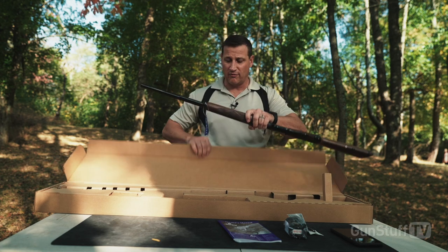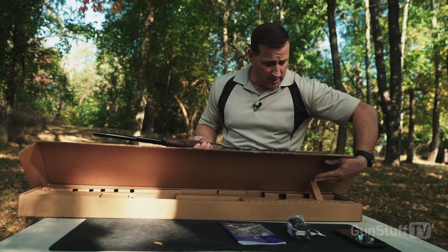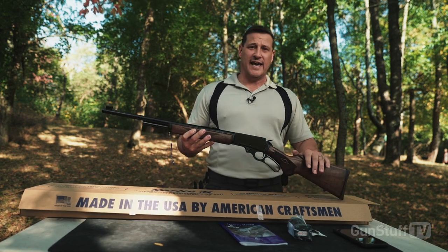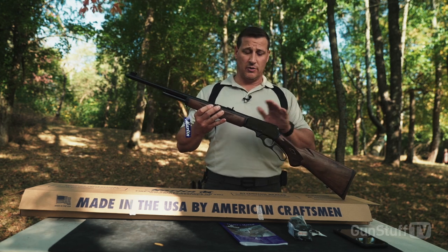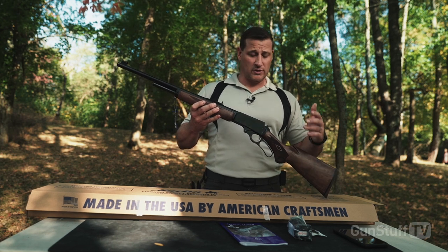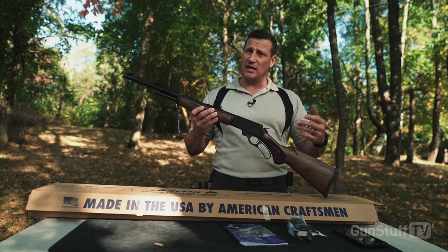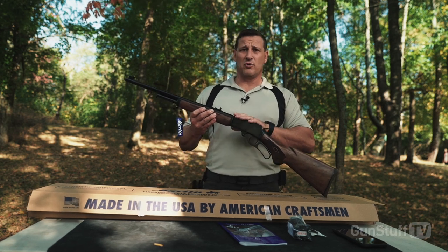So this is a beautiful firearm. Lever action, so you've got your lever action Marlin 444. The 444 is meant to bridge the gap from the 45-70 Government. There was a time back in the day when 45-70 Government was kind of hard to come by, or they quit using it for the government rifles and stuff like that. So the ammunition began to dry up a little bit, and they came up with this caliber to bridge the gap.